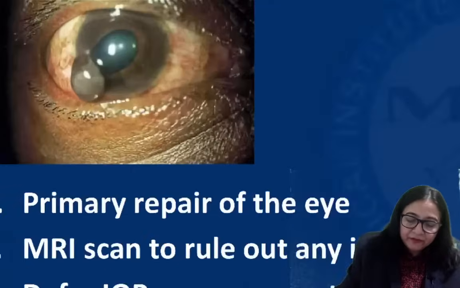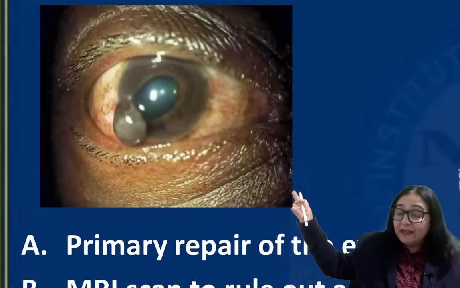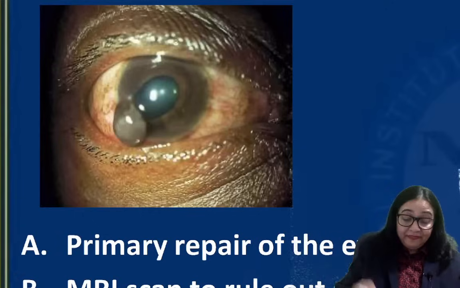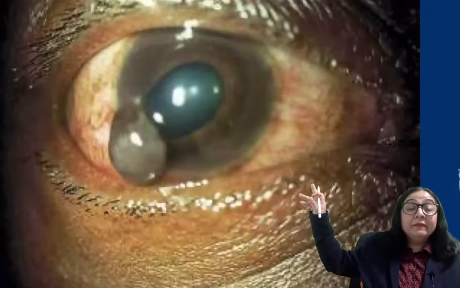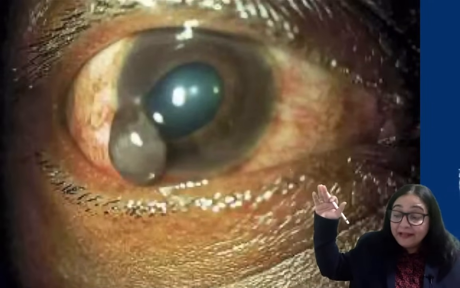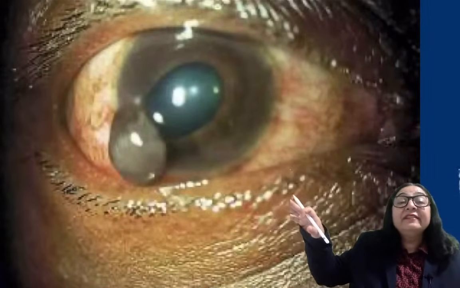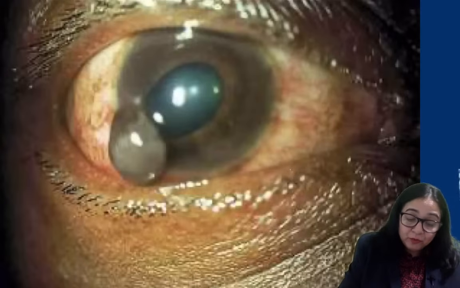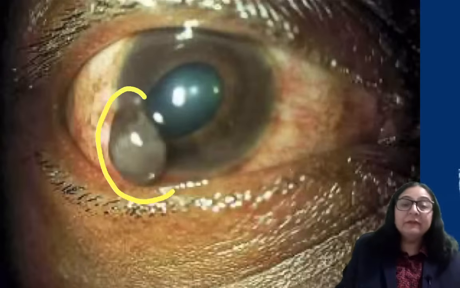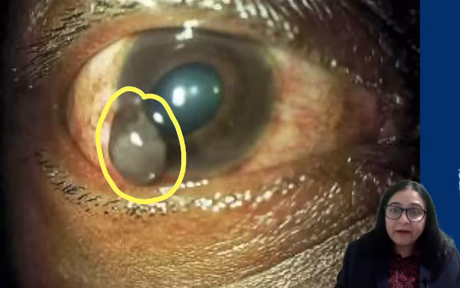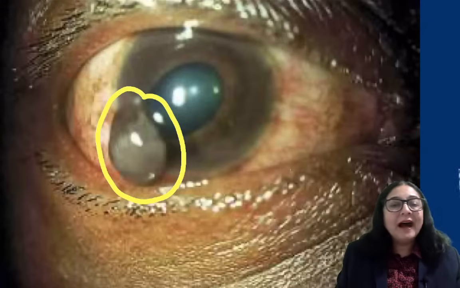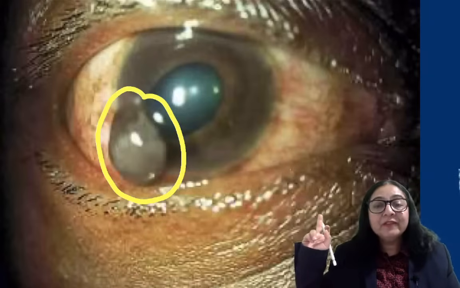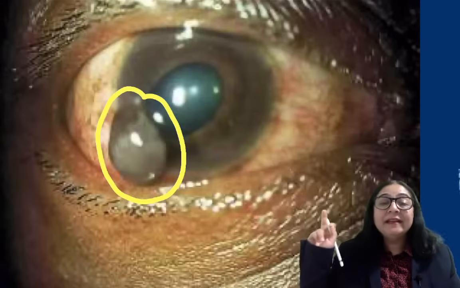So this is what has happened after the injury. So what do you see first of all here, beta? What do you see first of all in this image? Have a look, beta, there is a corneal laceration and the iris tissue, the uveal tissue, is prolapsing through that laceration. So there is a corneal or limbal laceration and the iris uveal tissue is prolapsing through this. So what is this type of injury? This is a penetrating eye injury.